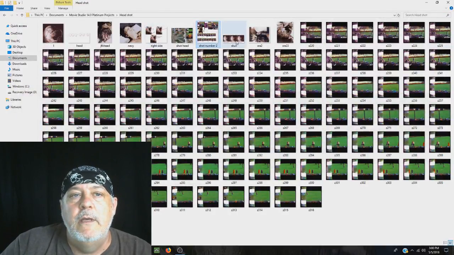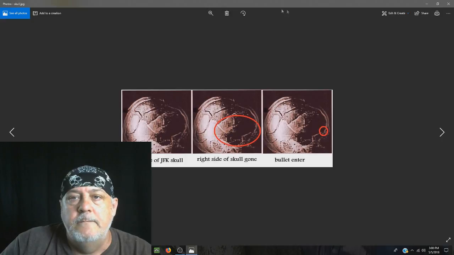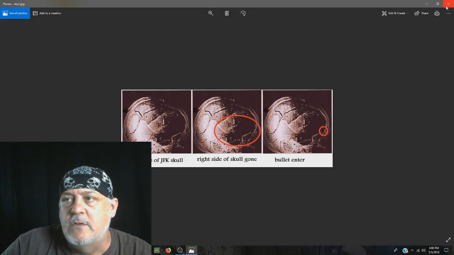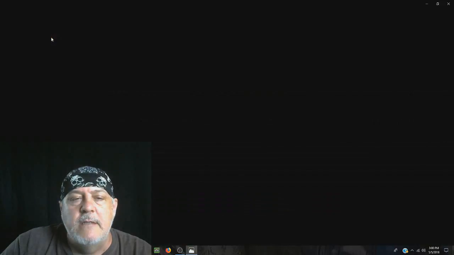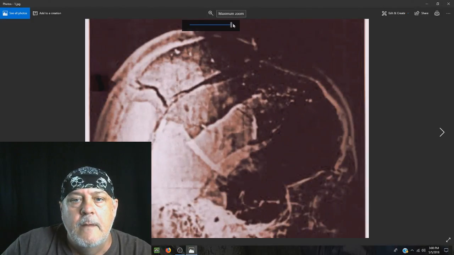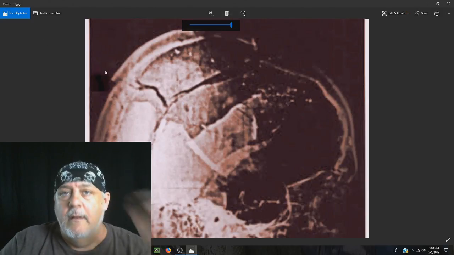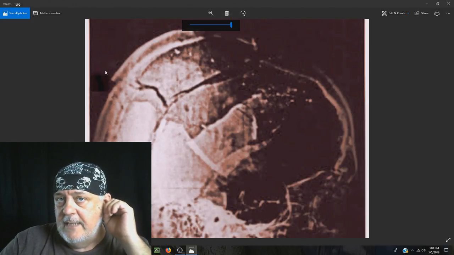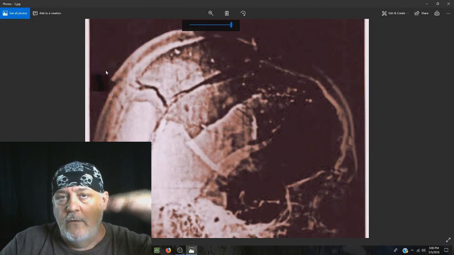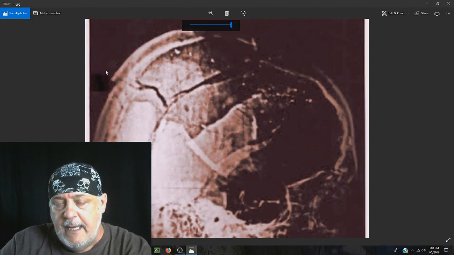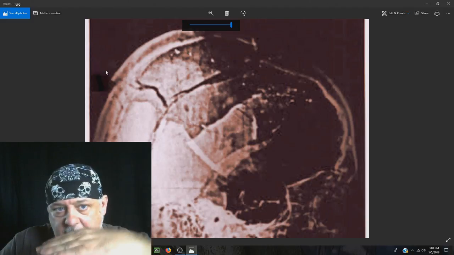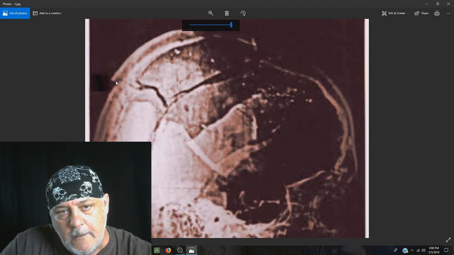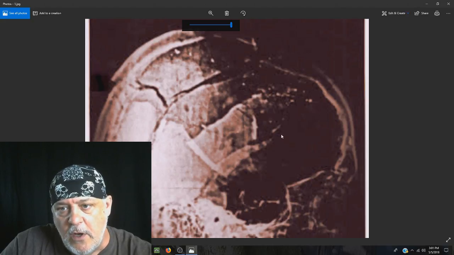Now, when we look at the skull, we have the entry wound right here, so the bullet's going to come in right here. Let me bring up this one here, because I can go for a bigger view. When the bullet came in, remember, it's coming down at an angle, because the shooter is on the second floor of the county records building, up above, so he's shooting downward, and then we get that downgrade. So the bullet's going to enter right here and then go in 5.91 inches, which is going to stop right about in this location right here.